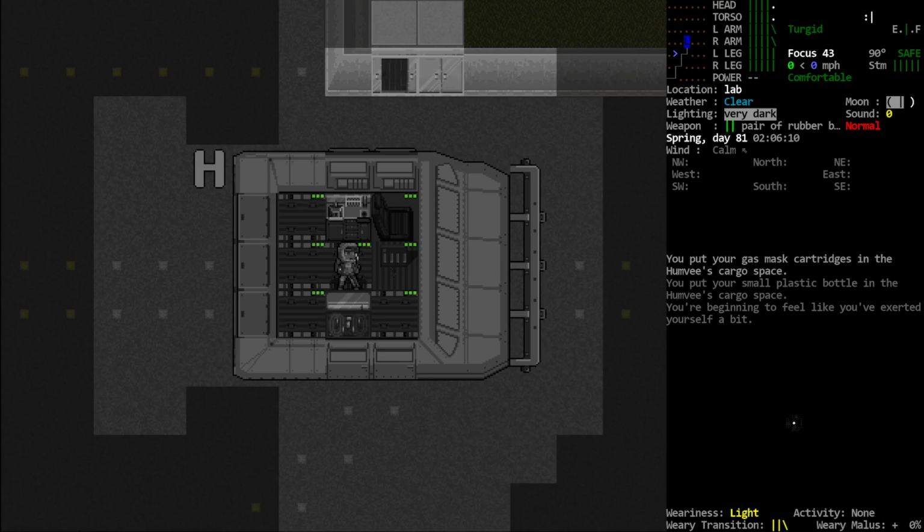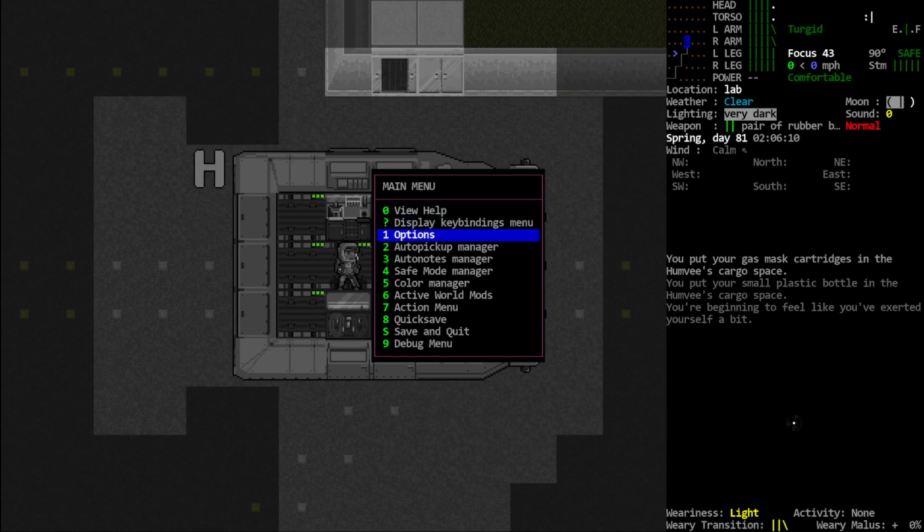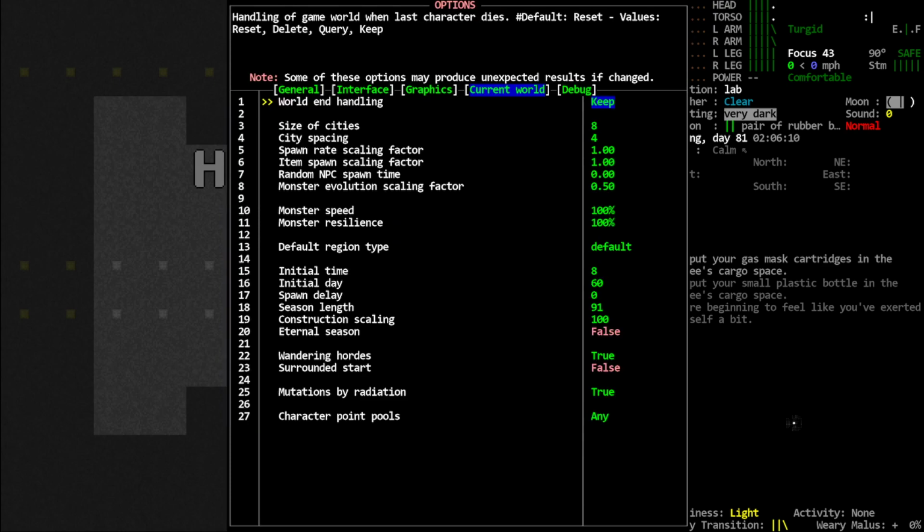I put a post up on Reddit about my desire to have a game world setting that would separate the item spawn into item spawn and food spawn. I'd like item spawns where I could set it to 0.5, which is usually my default comfort spot. But I'd like to be able to set that separately from food.